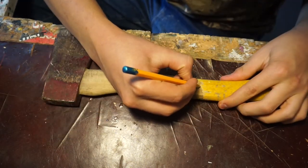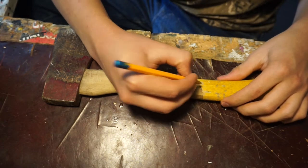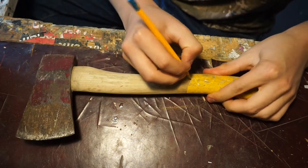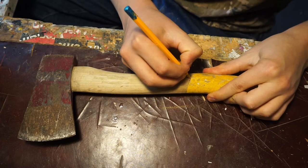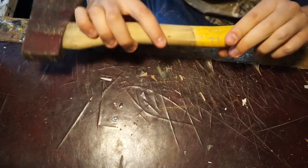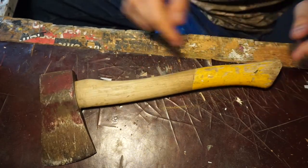I think I'm just going to put a little biro line on each side so I can see where to put the masking tape when painting the handle. Hopefully that doesn't sand off, but that should do. That'll give me a gauge where the yellow starts.